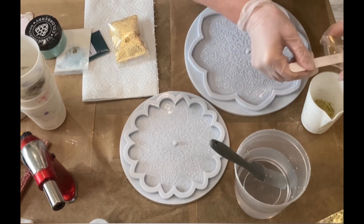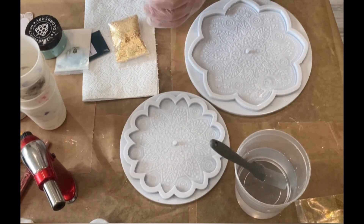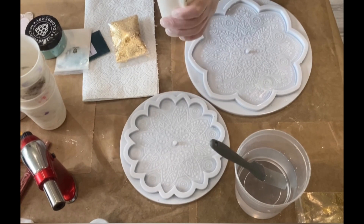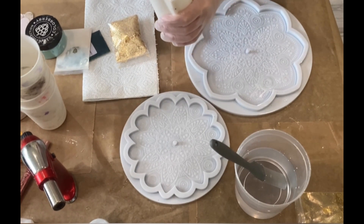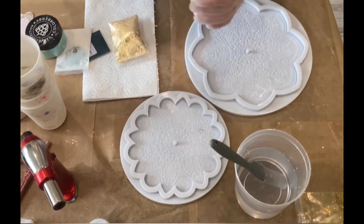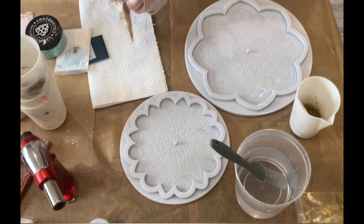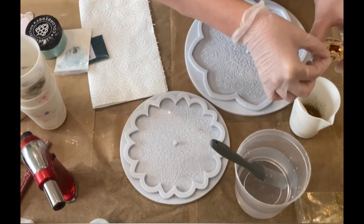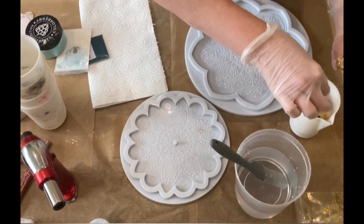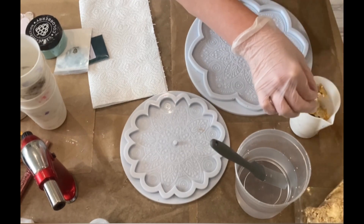Here you see me mixing my glitter because I want to use some glitter. I'm using holographic glitter from Miss Calaberry — it's from the Aura box, it's a gold holographic glitter. I also mixed in a little bit of the champagne glitter, which is not holographic, and some golden metal leaves. The resin I'm using is the B20 resin from Dip On.